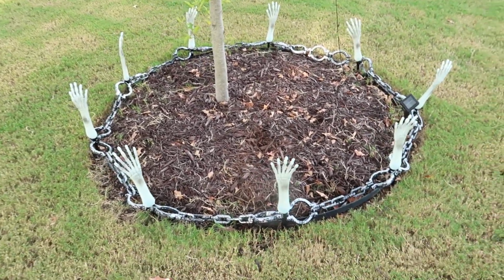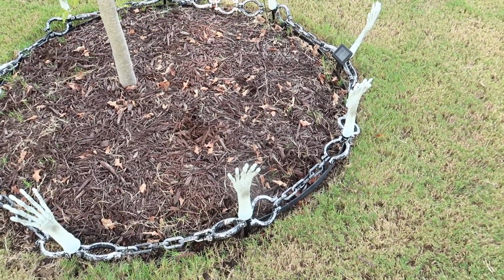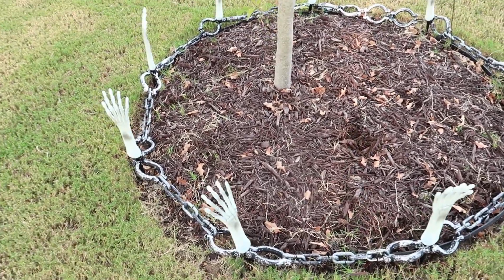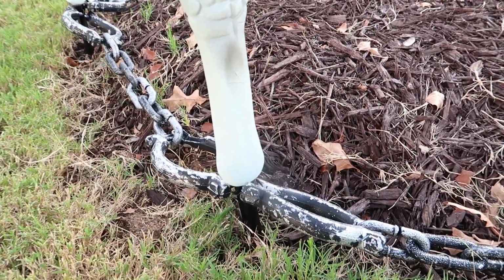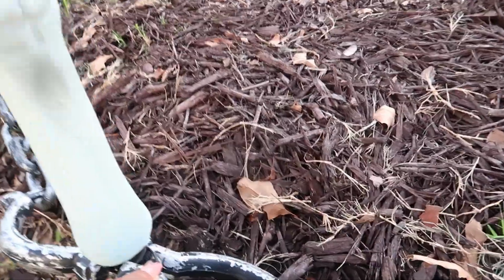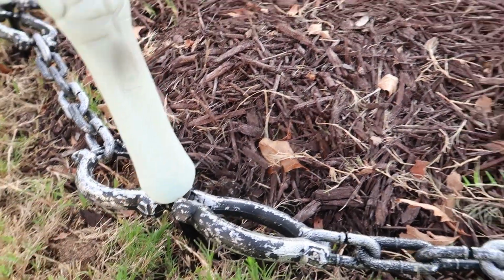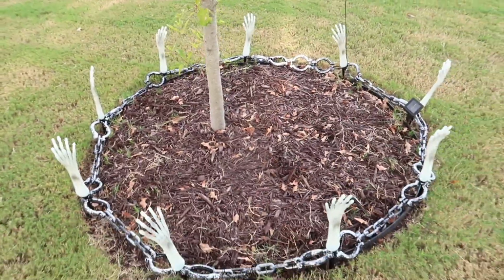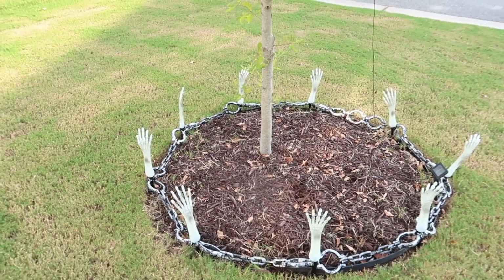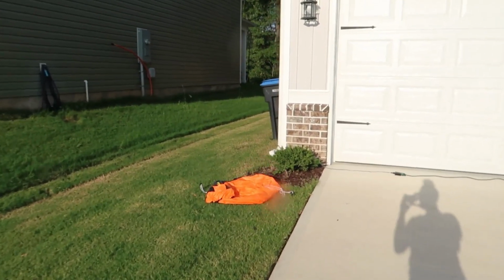Now, moving on to these hands. These are also from Dollar Tree, and they are connected together with these chains, but I did connect the chains with zip ties. So that way, when it's all said and done, they can stay together. And when it's time to take them down, all I have to do is just clip one zip tie and I can put these up for storage. These do give a little glow in the dark feel. And so I kind of like that as well.